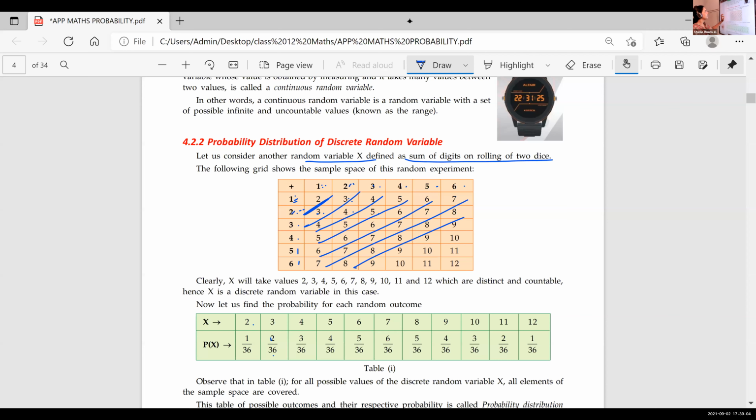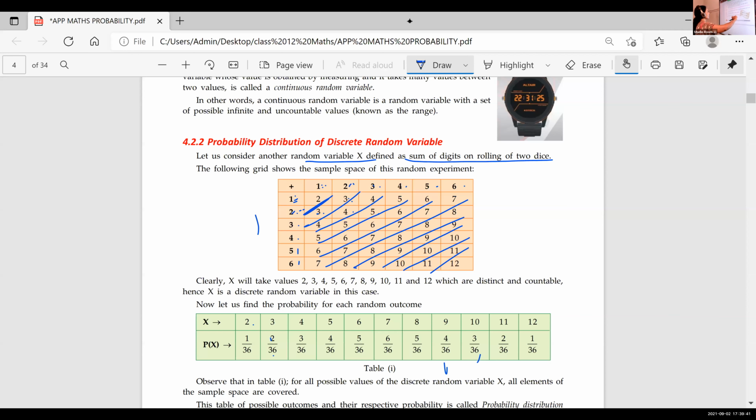Yesterday we discussed about this, how to construct this probability distribution table. Is it clear? Go through it. Is it okay? Are you able to understand this one? Any doubt in this part? Aishwarya, is it okay? Any doubt? Yes, ma'am, it's fine. Okay. Aparna, Femina? Yes, ma'am. Okay. So shall I move on to the next slide? So this is what we discussed yesterday, how to frame a probability distribution table.